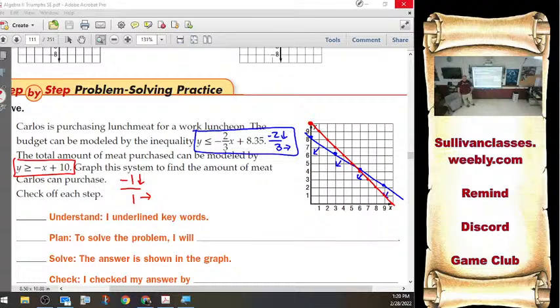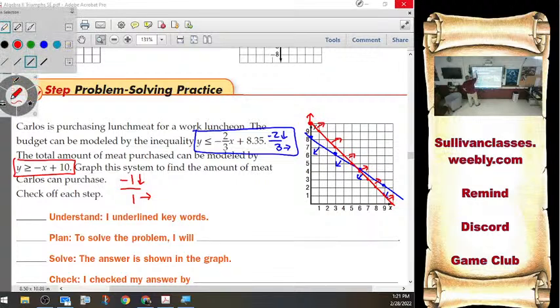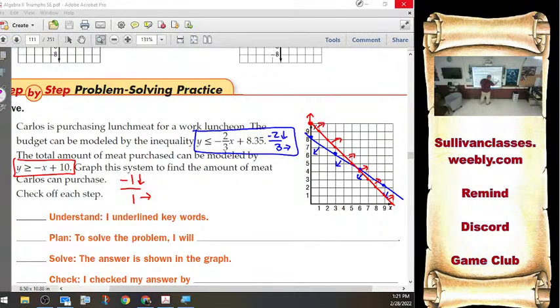Y is what then? This line. Look at the inequality. Greater. So where it hits the y-axis, I would shade up. Well, that just means I'm shading this way. You see right here in this little wedge, those two arrows are pointing at each other. So it's not a big solution, but it is everything in that little wedge there. You can barely see it. They have a very specific set of criteria here.